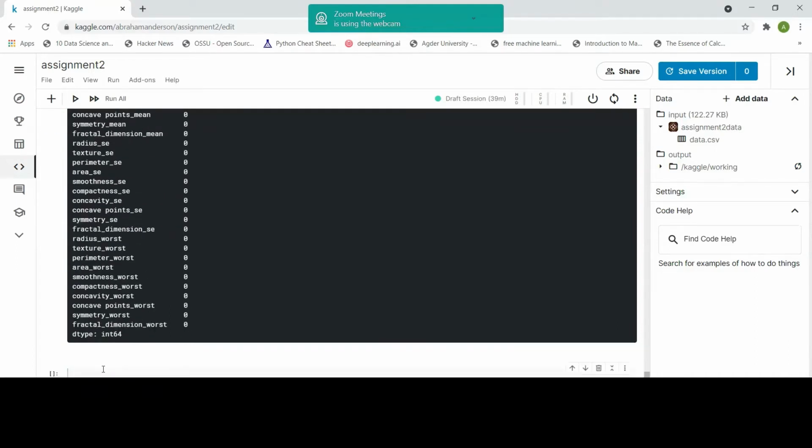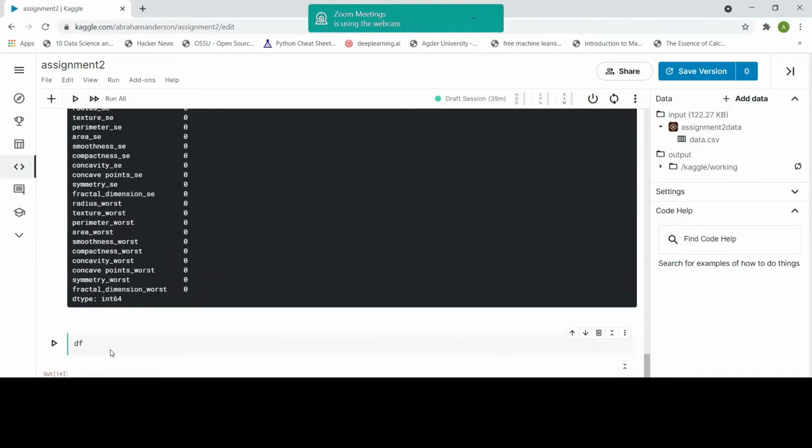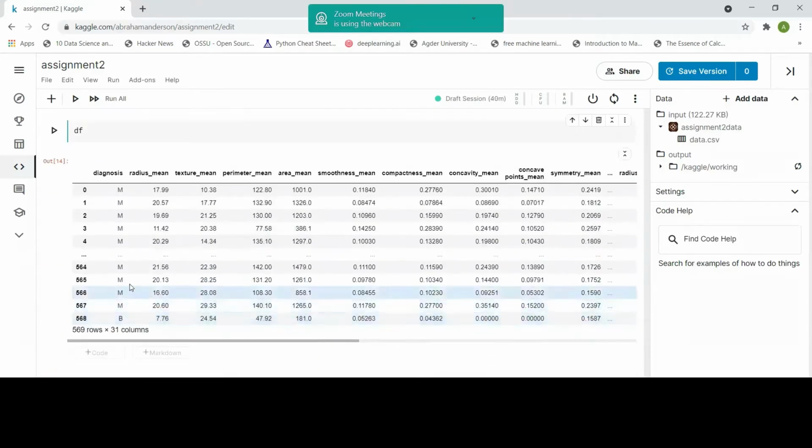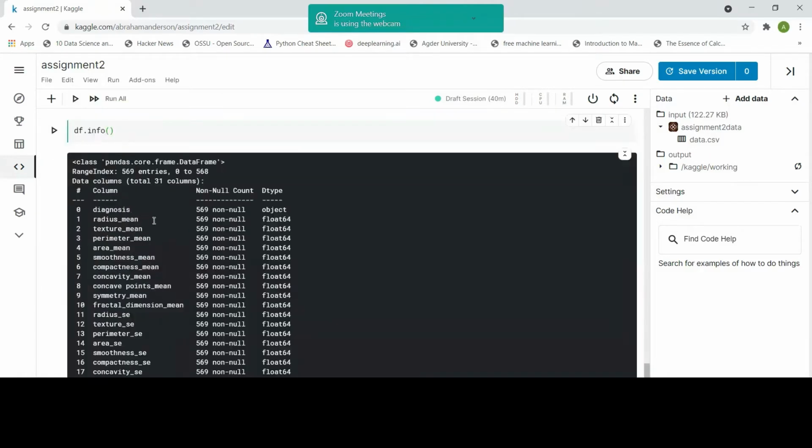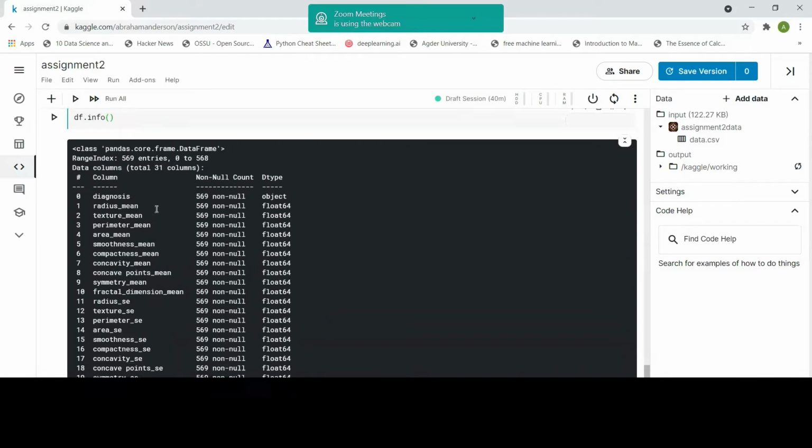So the next step is, yes, the second step is let's explore our data first of all. Okay, what kind of data do we have? Let's run our data frame again. The df.info method will return to me information about the columns.